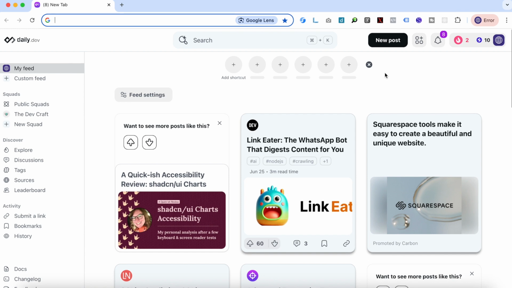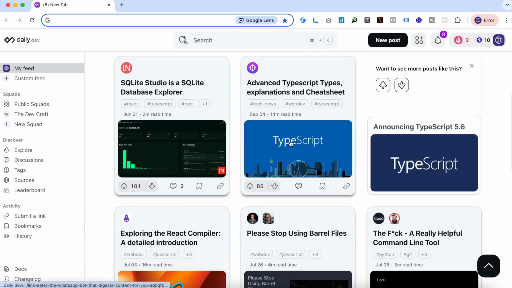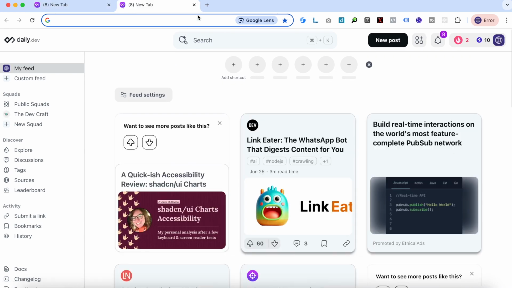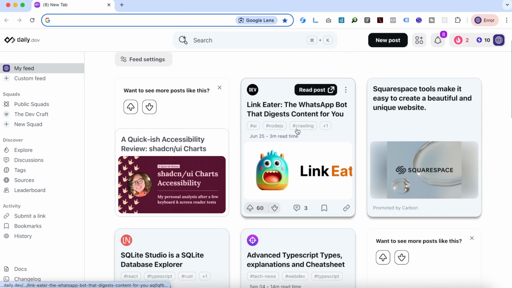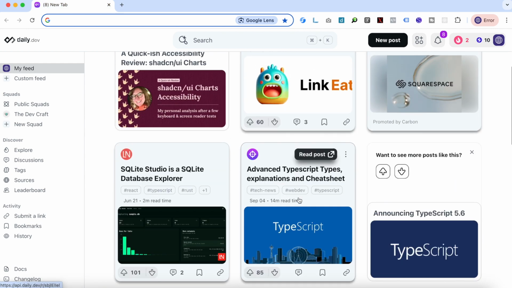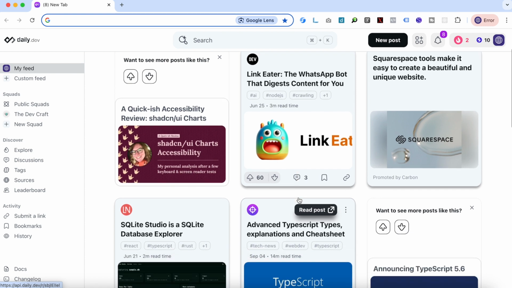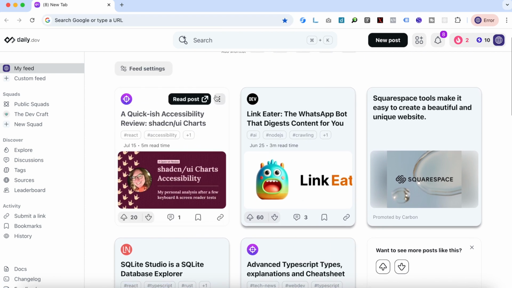Okay, everyone, we've now come to the main event. How do you actually use it? Well, it's pretty simple. This is literally it. It's like what I said in the beginning of the video. Every time you open a new tab, it's always there. And that, in a nutshell, is how it works. The main core feature of it is really this. It's the feed, and it shows you the latest stories.